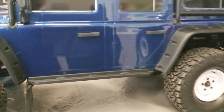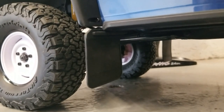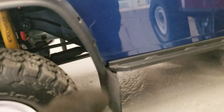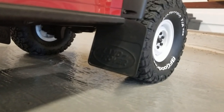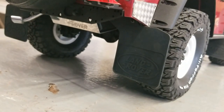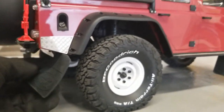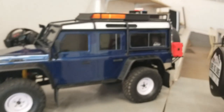Looking at the mud flaps — I'm not sure where these came from, possibly RC4WD, but they're a different style than what's on mine. They're thicker, have more support, and mount much better. These are the cheap China mud flaps but they do say 'Land Rover' instead of 'Defender.' I was able to mod mine to fit better for my application.